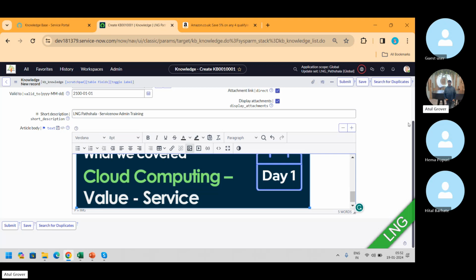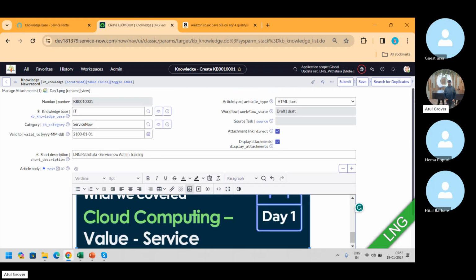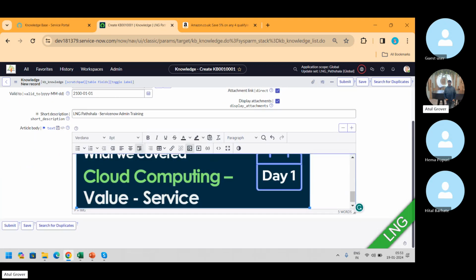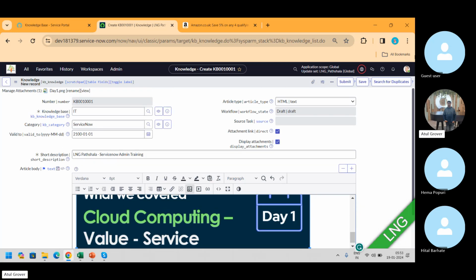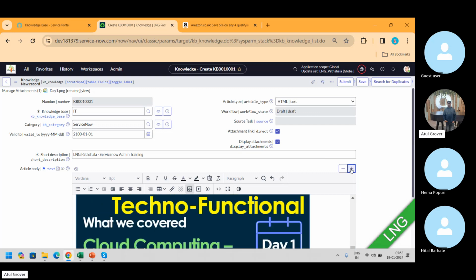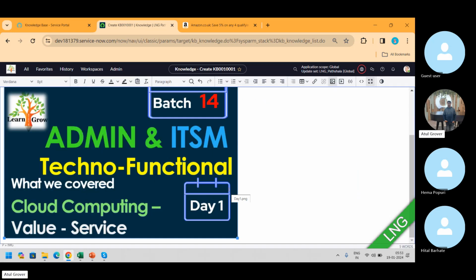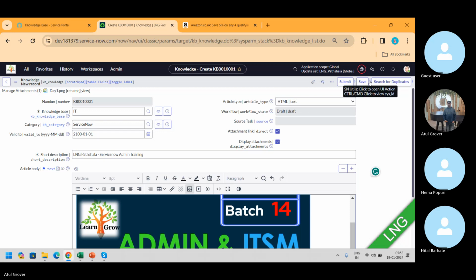Now, if you notice, the basic has been done. I'm not going very deep. You can use all these things. This is a normal word options, so try this option and see what happens. It's a very good option. Yesterday I read somewhere, okay, this is for you. If you want to go for the plus, you can go. If you want to go for the full screen, you can go like this. Up to you. Now, before I submit, there are 3 buttons.